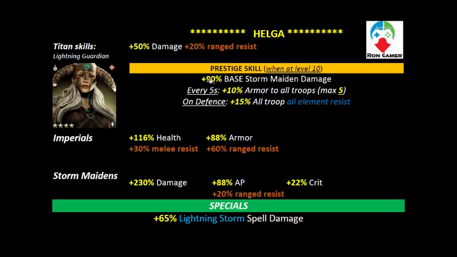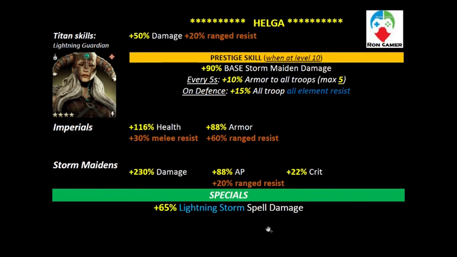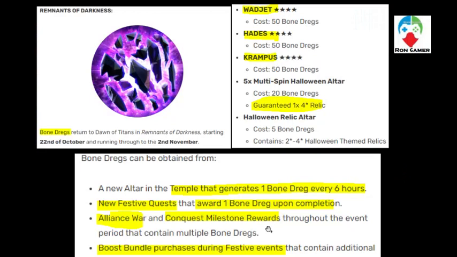The prestige skill is interesting. You get 90% base Storm Maiden damage, and these sorts of skills are quite rare because you normally get this on Berserkers. So that could make an interesting build. If you put a Dragon Slayer with this relic, with the high prestige skill for Helga, you could have really high damage for Storm Maidens. But whether that's something you would want compared to maybe building up a Zabava or some other Titan, that could be questionable. Special skills, you get some lightning storm damage. Okay, that's nothing too impressive, this is my opinion.